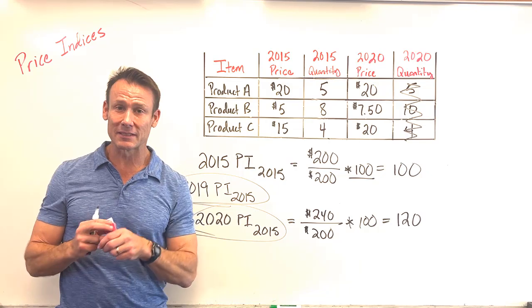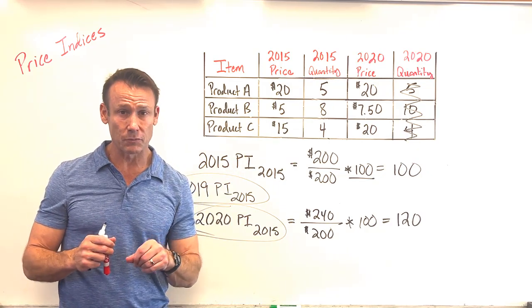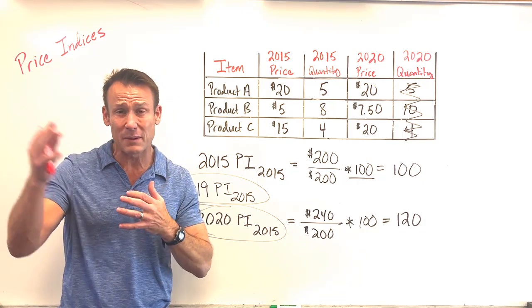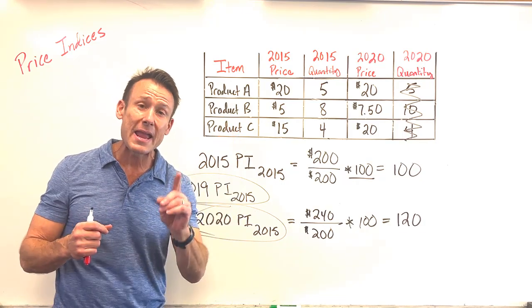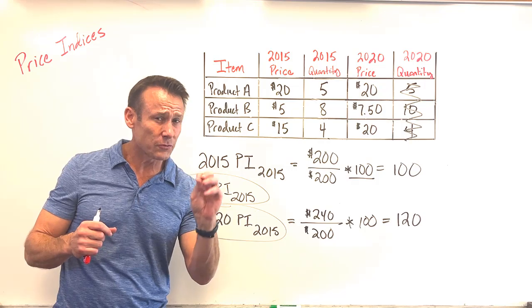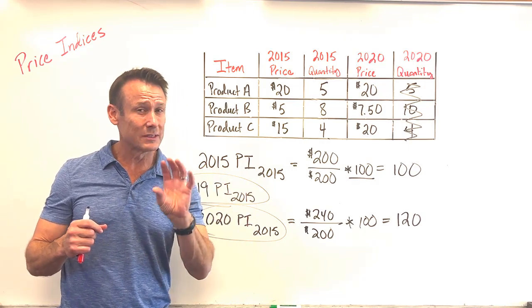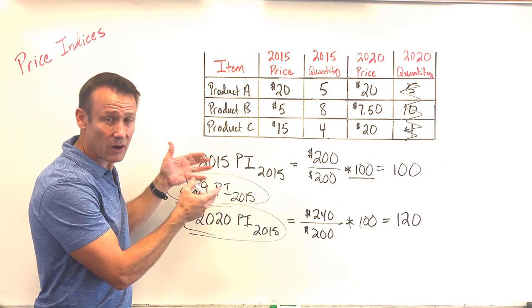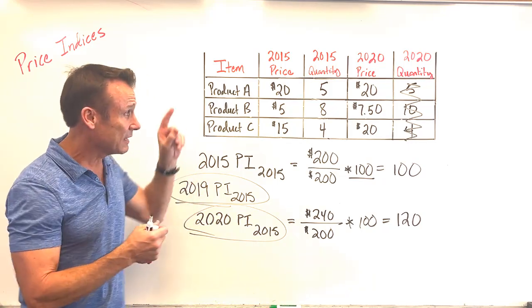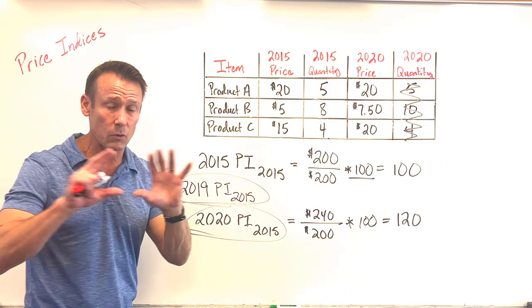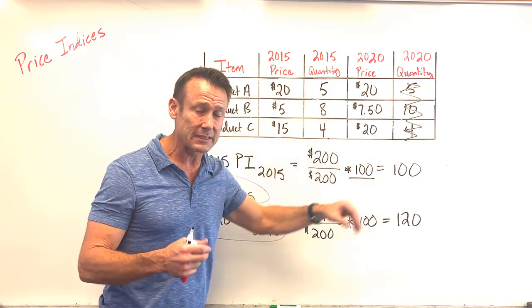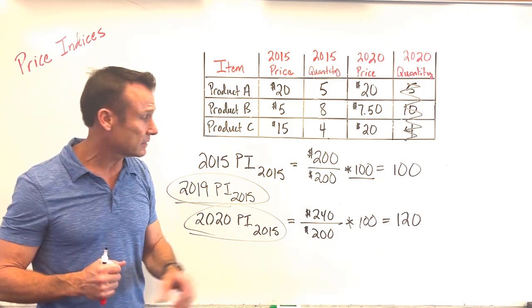I hope you know what a price index is, measured by current year's price level relative to base year prices. I hope you know what they're used for, to calculate the inflation rate, which is needed by the Fed, or to do COLA adjustments. And price indexes are good for adjusting nominal to real and real to nominal, again, beyond the scope of this video. And then finally, how do you calculate a price index? Keep the weights the same. Don't let the weights change. The quantities have to be the change. You're just looking at the change in prices. You're just checking out market baskets.